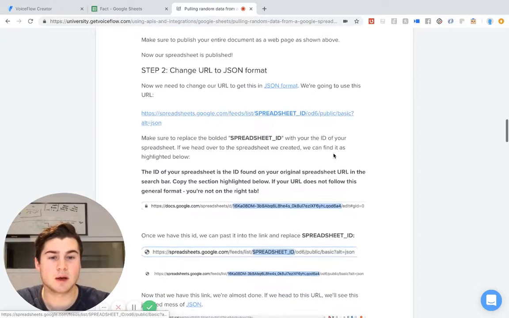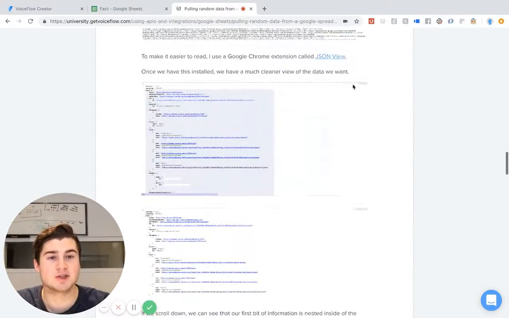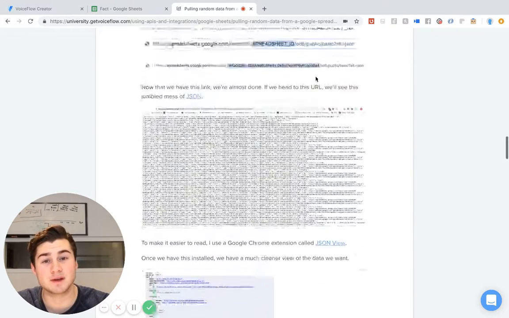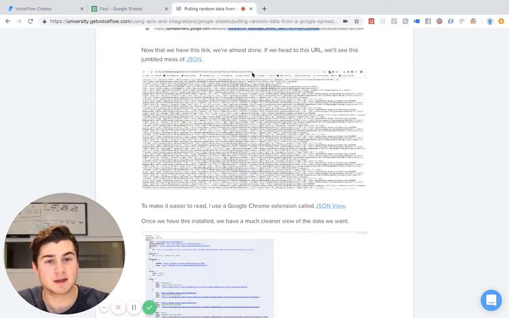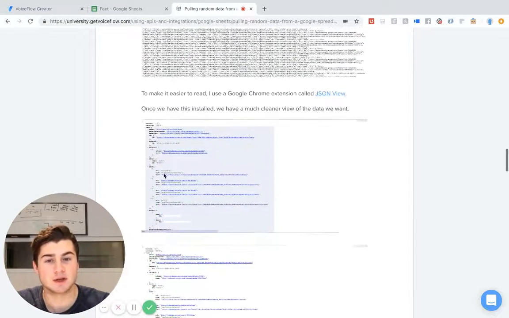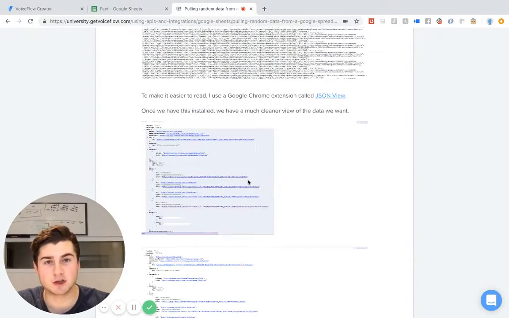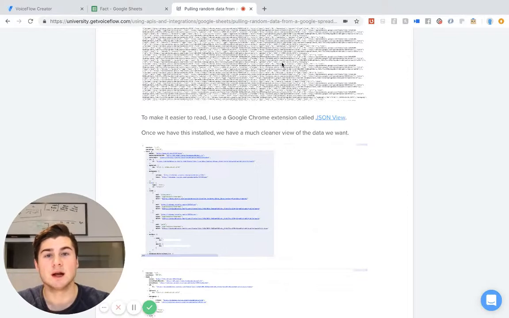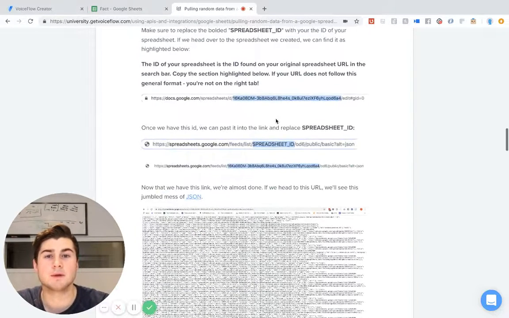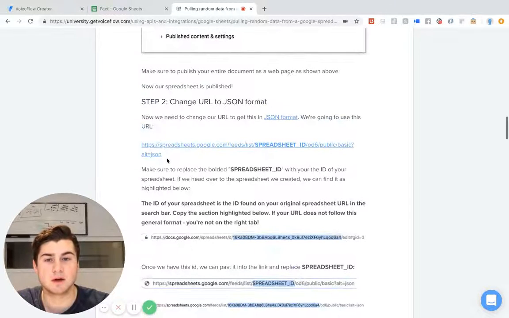And so before you do anything, I really suggest you get this Chrome plugin called JSON View. It's how we're going to do this whole tutorial, and it makes your life a lot easier. Normally, when Google sends you a package back, it'll look like this, and JSON View turns it into this. It's much, much more manageable. So definitely do that here, and I will put a link to JSON View in the description below for this video.